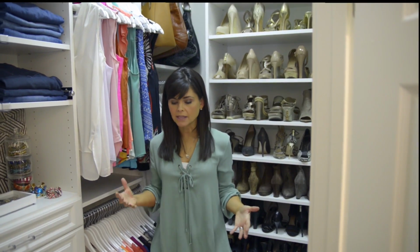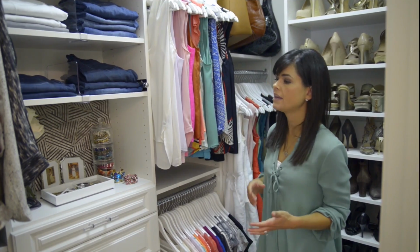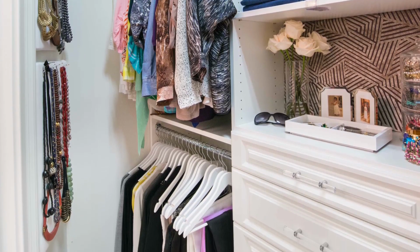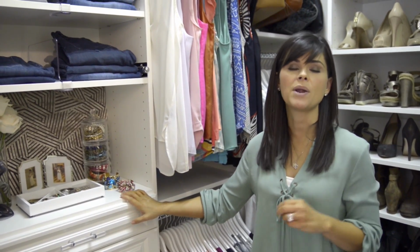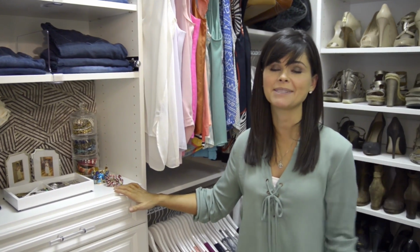And even though I felt like this is such a much smaller closet than my previous one, I really am not lacking in terms of inches of shelving and inches of hang. I'm not lacking as much as I thought I would be. But it's a great space. It's small, it's cozy, but I love it, and I love that I was able to get what I wanted in here by using Classica. So it worked out great. Let's check out my husband's closet.